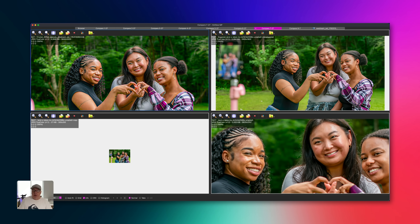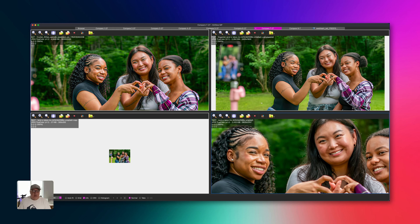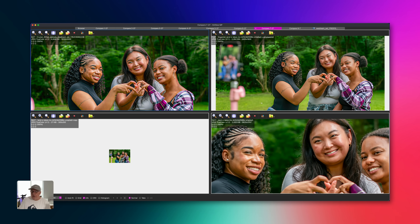Now, this was an interesting result because we have some people of color here. Apparently the AI struggles with upscaling darker skin tones, because both of these look pretty dodgy, I have to say. Obviously the Crystal one is more usable, but it still looks pretty CGI to my eye. There's quite a sheen to this girl's face and to her hair, which is not at all present in the original. The Topaz version is a blurry, horrible mess with some weird deformity going on with her eye and weirdness with this girl in the middle's cheek. So definitely a win for Crystal, but neither of them brilliant.